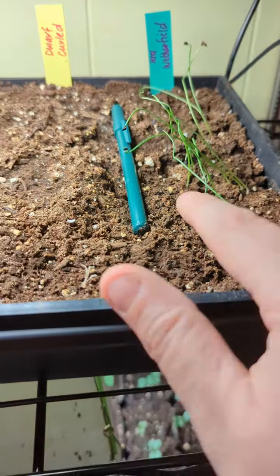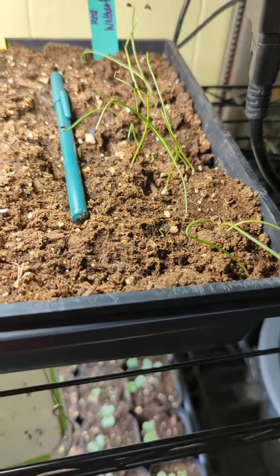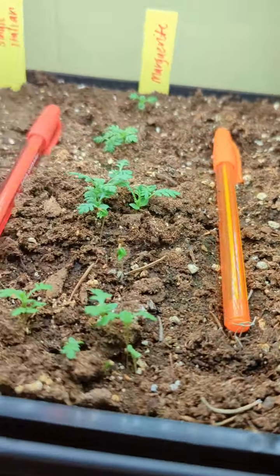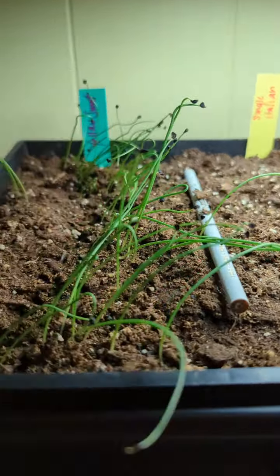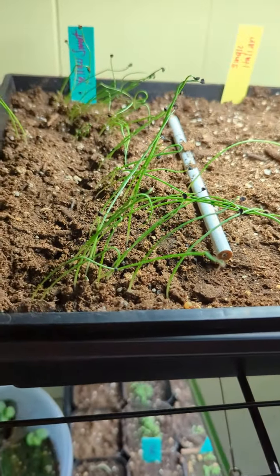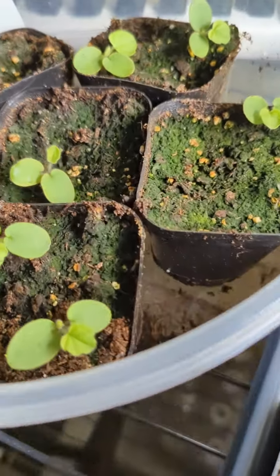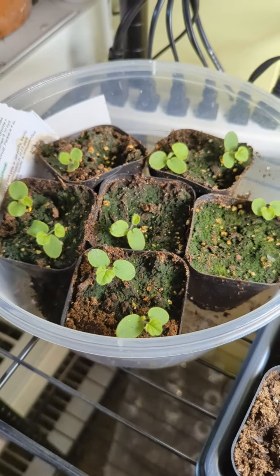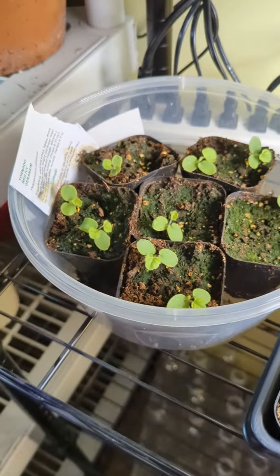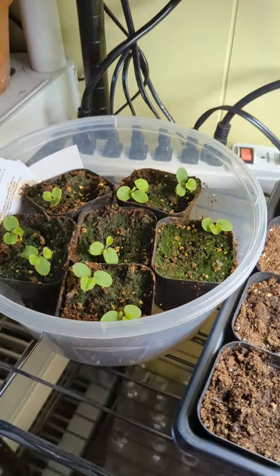Up on top, the onions are getting a little floppy. You can trim those — I'll wait until the rest of them catch up, then give them a little haircut with scissors. Parsley is not up yet. There's marguerite and chamomile, new parsley, and yellow Spanish onions — same thing, I'll give them a haircut when they all pop out. Underneath, I've got those geraniums doing really good — they have real geranium leaves. I'll let them get about twice that big before I pop them out of those containers. I'm going to back off on the watering a little now that they're all germinated, and I need to get a fan down here.